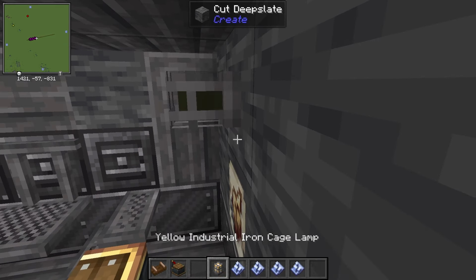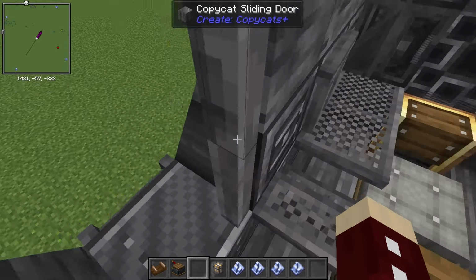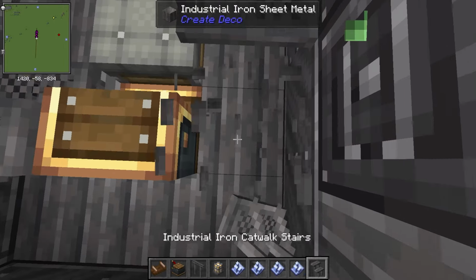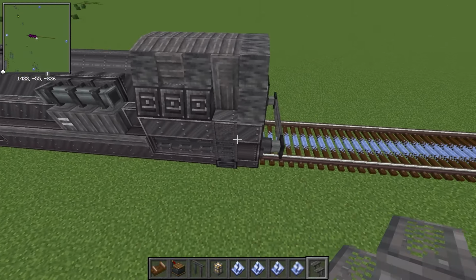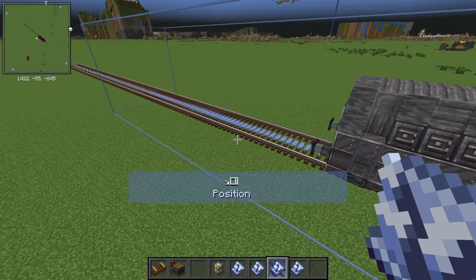While you're in here, I would recommend removing this interact me. You don't have to, but I'd recommend it. We've got these that need to be moved. These things, catwalk things and cage lamp things, they can't save their rotation. Okay, now we're going to take the artillery car.